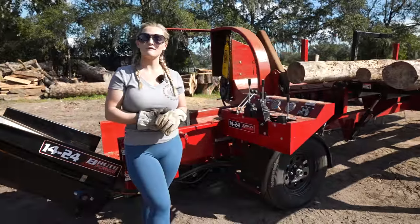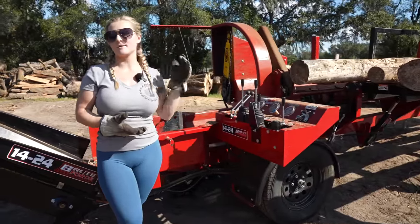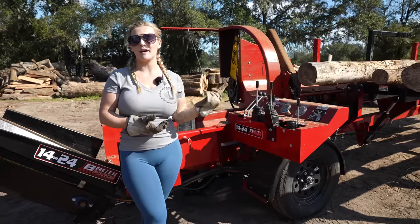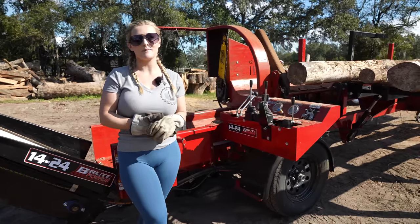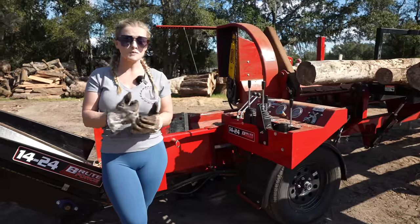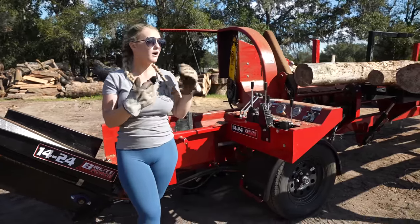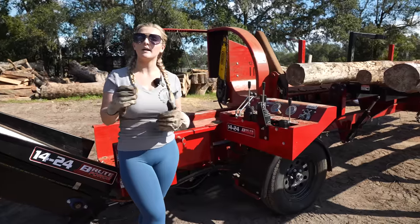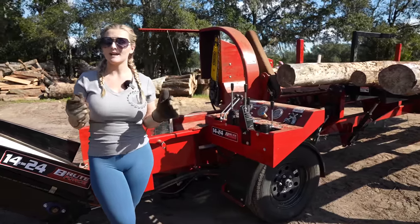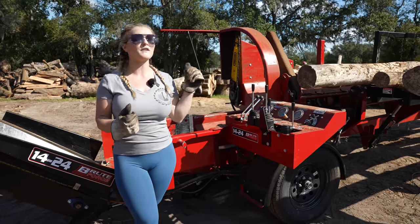I'm out here on a Brute Force 1424 firewood processor, and I have some pine logs up here that I'm gonna split today. In my last Firewood Splitting Friday video, I also split pine, and you guys gave me a really hard time saying pine is not good for fireplaces and chimneys, but most people down here in Florida don't have fireplaces and chimneys in their homes. So all this pine that we're splitting and that people are buying, they're burning it in their backyard and at bonfires. And since we've been selling it like crazy and the temperatures are dropping this weekend, we need to restock up. So I'm gonna split all this pine for you guys today.